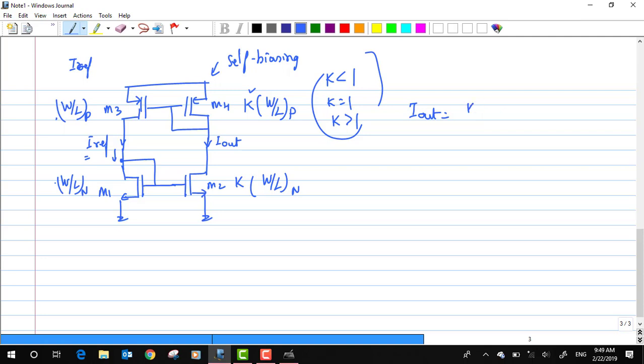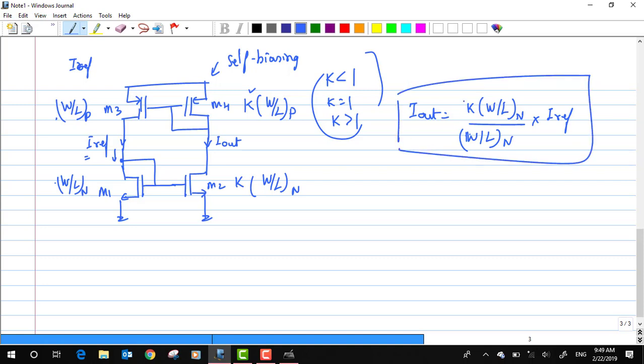The same thing. The only thing is I can make use of this bottom structure alone and I can derive it. Okay, so the same way that we did before, N times that of I reference. So clearly I have some K factor, and through this K factor I can make a kind of ratio between the I out and I reference. Clear?